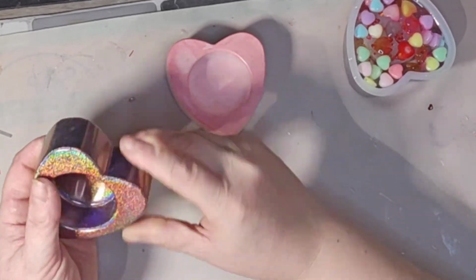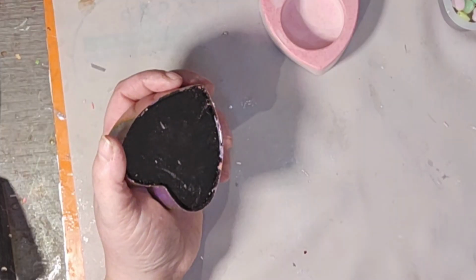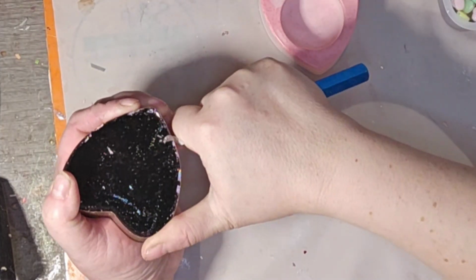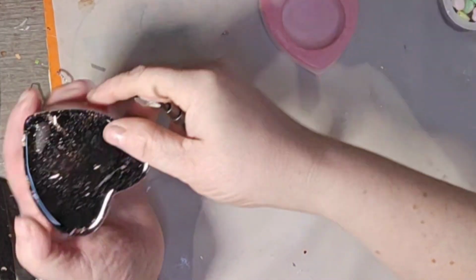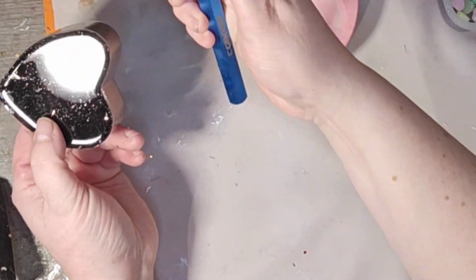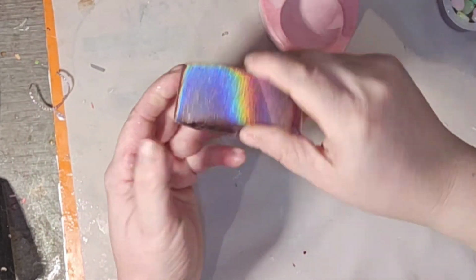Yay! So yeah, I'll just use the burn tool and go around the edge. If you don't know, that's what it looks like, and you basically just do that. I really like doing that actually, it's quite satisfying. And you just go around the edges like that. I won't do it just now, but if you hear someone talking about using a deburring tool, that's what it is. It's a lot safer than using a blade.